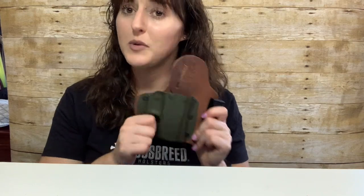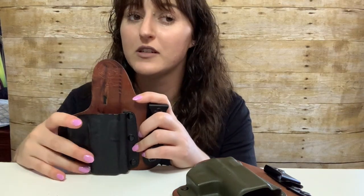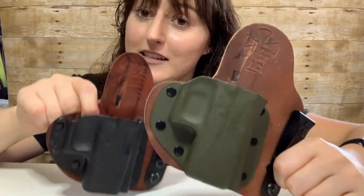Your holster is also a piece of equipment. Equipment goes bad, gets used, gets broken — you have to test it. Yes, a person with a hybrid holster did have an ND, but it was his fault at the end of the day. If his equipment was up to the standard it should be for carrying and use, it's not going to be a problem. Several of you who sent me the video ended up saying afterward, 'You're right — you should just check your equipment.' That's what led to this video.